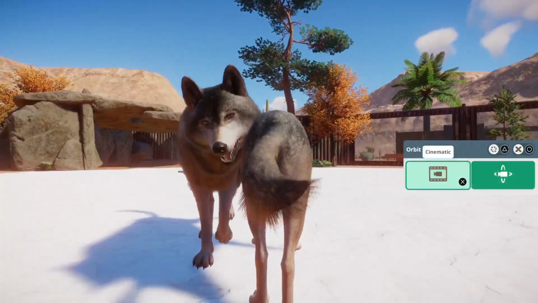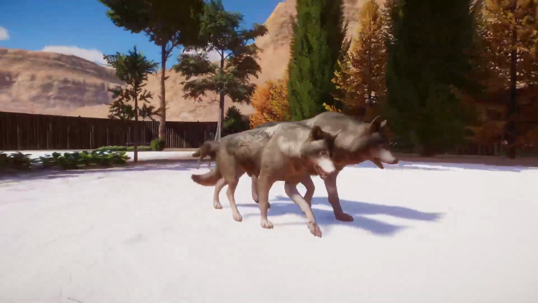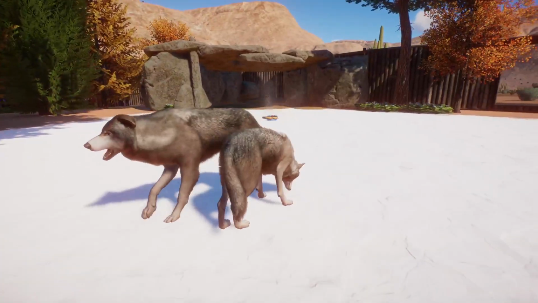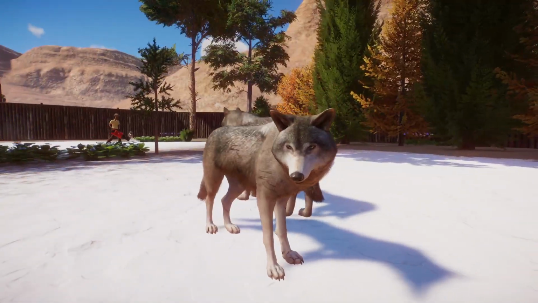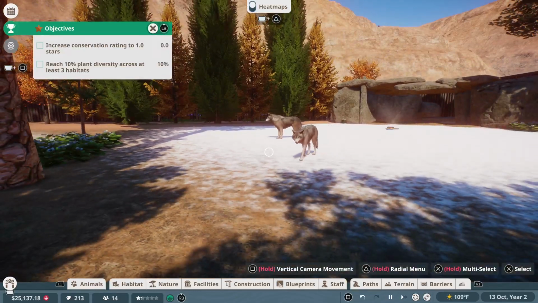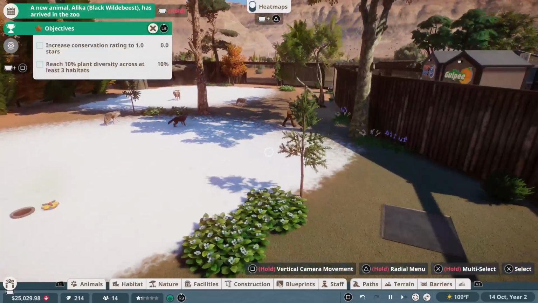The timber wolf is about to mate? Not on my stream, you don't. It's kind of cool that you can see the size difference between the male and female, though. They're going to have puppies, and then we're going to sell the puppies to the Tiger King. I mean, that's not going to happen, don't worry.